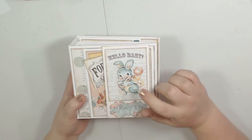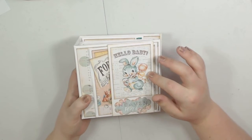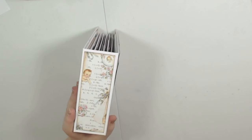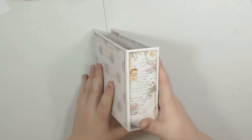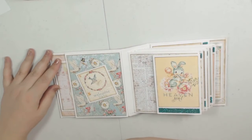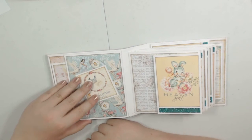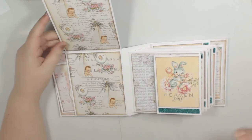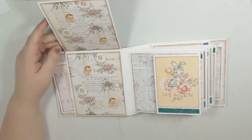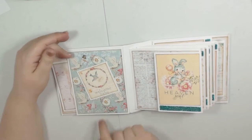I matted the belly band with a cut-apart, and then there's a sticker from the collection. The spine is about two inches, and then there's the back. On the inside I made it just like the Nestled album — this is a cut-apart from the collection mounted on cardstock, and this flap is magnetic but larger: four and a quarter by five and a half, so you can get a good size photo on the top and bottom, and it stays closed with the magnet.